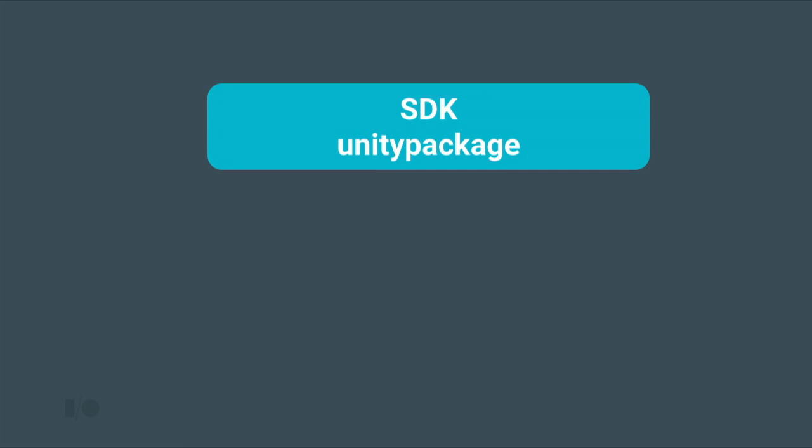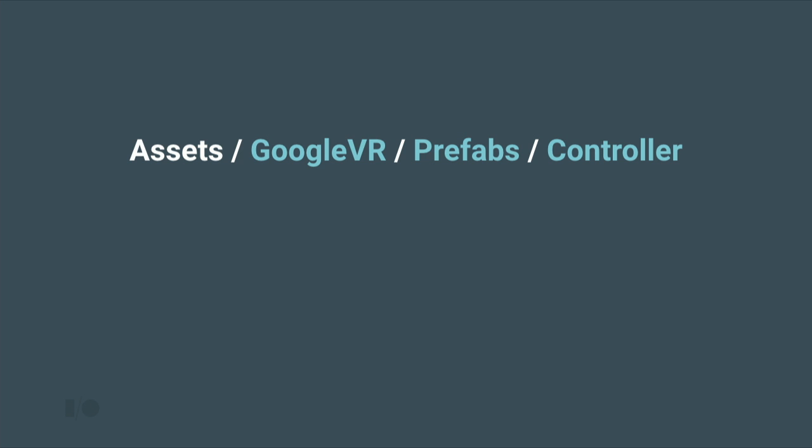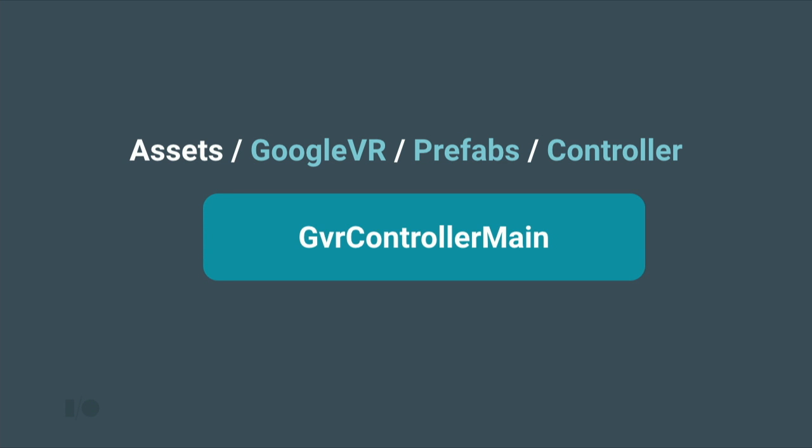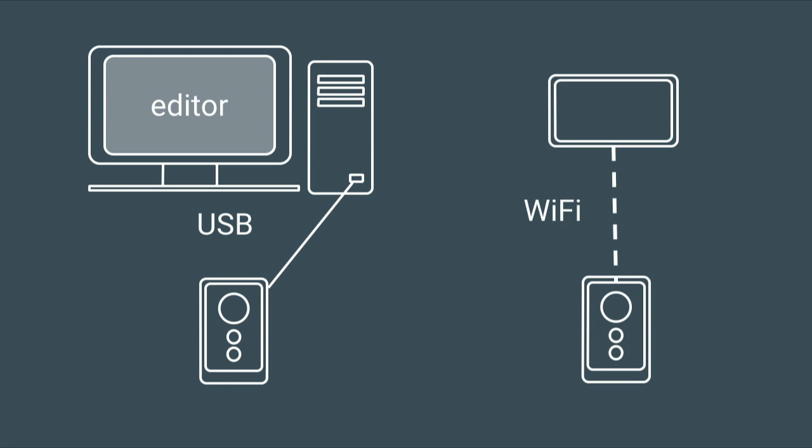In Unity, just as you did before with the Cardboard SDK, you import the Unity package into your Unity project. Once you do that, you'll notice that there's a prefab under Assets Prefabs controller called GvrControllerMain. And all you have to do is drag that prefab into your scene, and then you have access to the controller API. In Unity, you normally edit things in the editor, and then only after you're happy with it do you actually deploy it to the device. And we support that use case because you can plug in the controller emulator directly to your computer via a USB cable and have it work during the edit mode. And then once you're happy, you can deploy it to your phone, and then it's going to work via Wi-Fi.